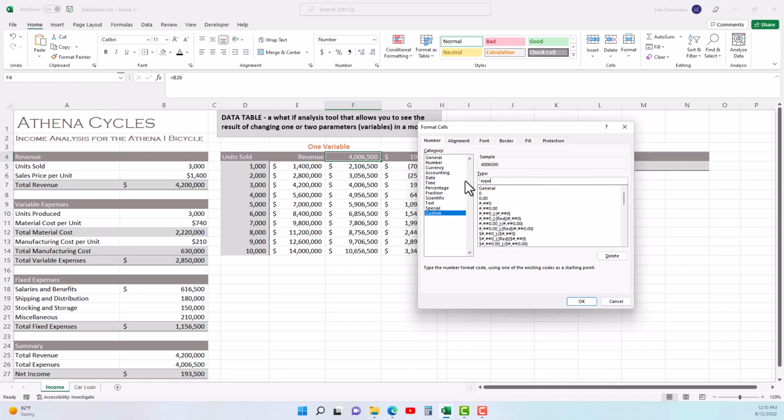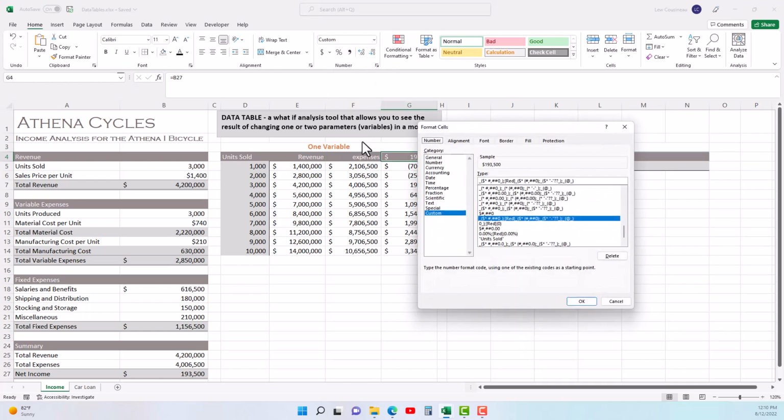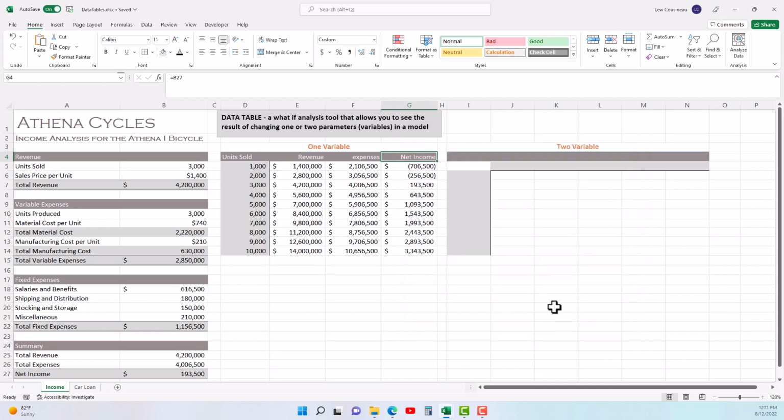And I could do the same thing here, go to custom format, and now this is the total expenses. So in quotes, I type the word expenses, quote, enter, and then right here, same thing, custom format. I will now put net income. I'm not going to do it in quotes just to double check that it has to be. Yeah, you have to put it in quotes or it won't let you. So you put it in quotes and now you hit OK. And so there's your net income.